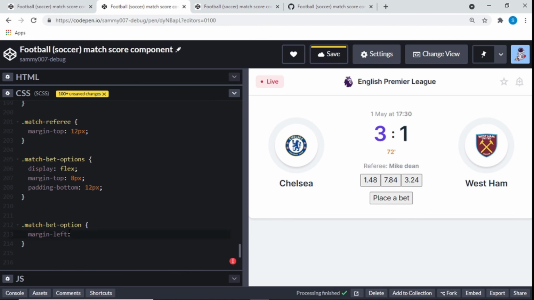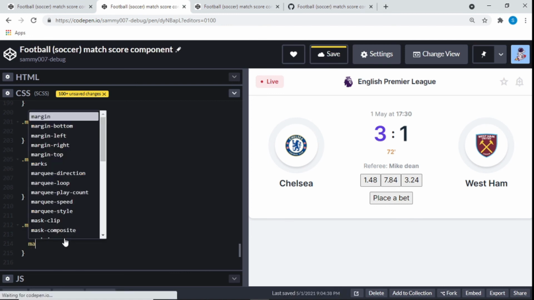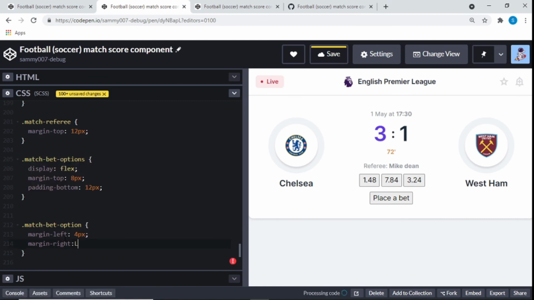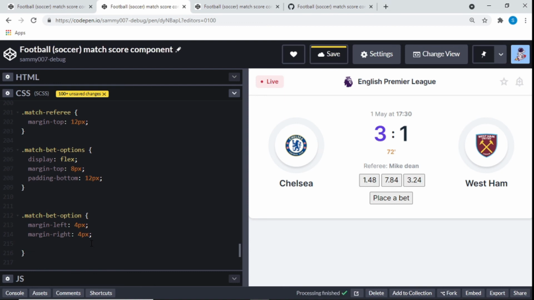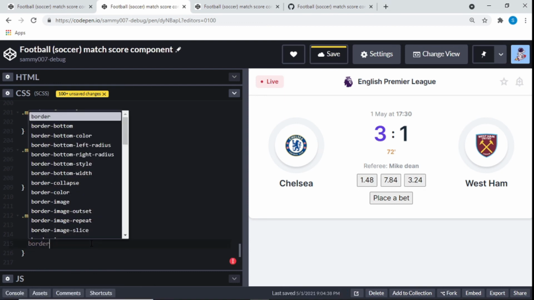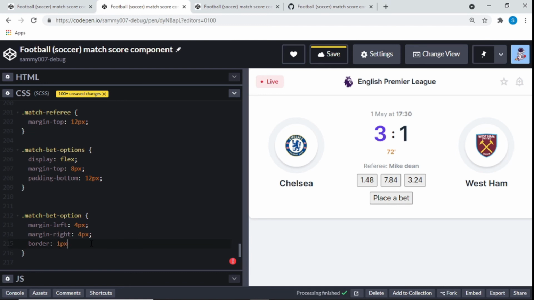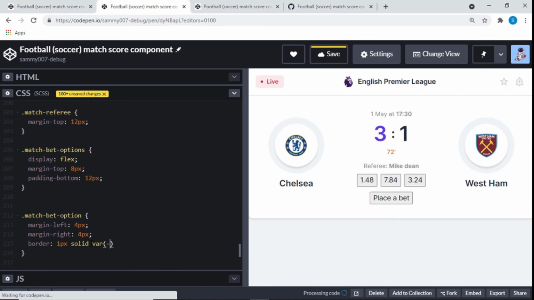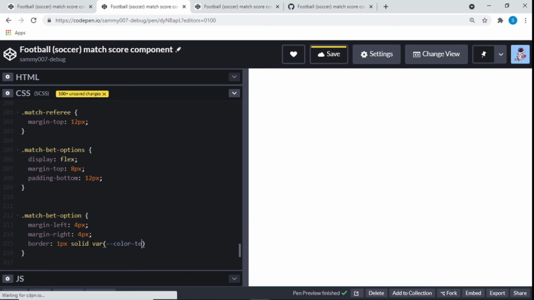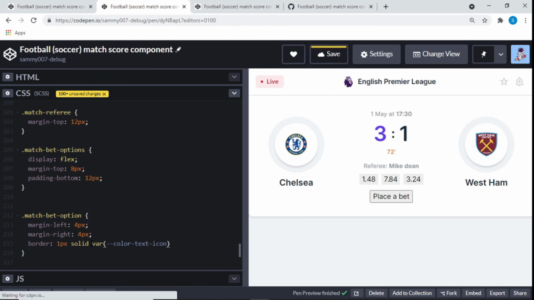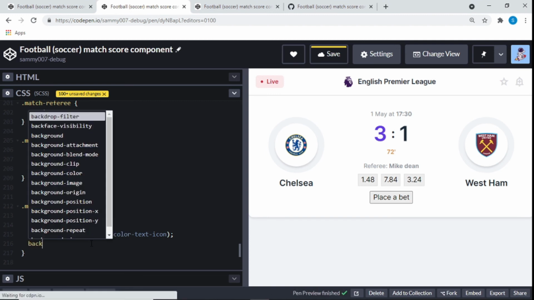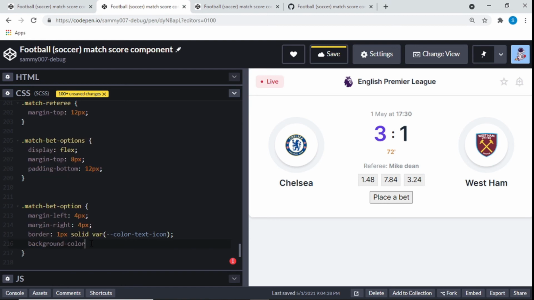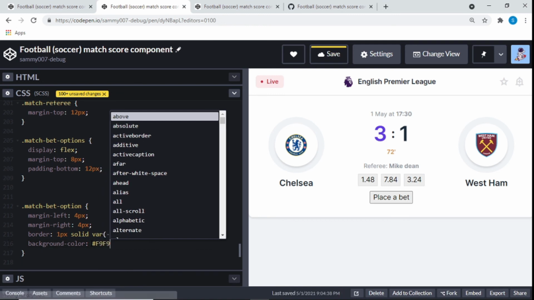Margin left of 4 pixels, margin right of 4 pixels, a border of 1 pixel solid var color dash text dash icon, and a background color of hash F9F9F9.